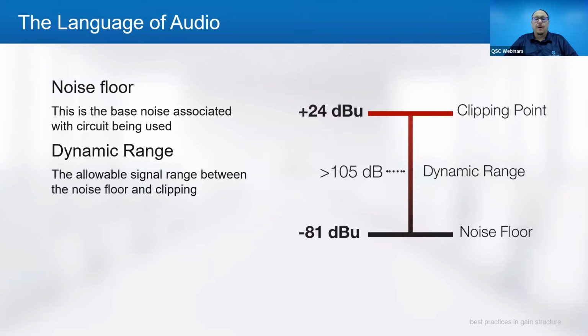The max is plus 24 dBu. Now you'll notice that the noise floor we publish for that card is at negative 81. Meaning when nothing is plugged into it, the noise generated inside the circuitry is at negative 81 dBu. So if we look over at the slide deck, the difference between negative 81 dBu and plus 24 dBu is 105 dB. That is stated as the dynamic range, right? The dynamic range is how much you have between the noise floor of the input and the clipping point at the top.